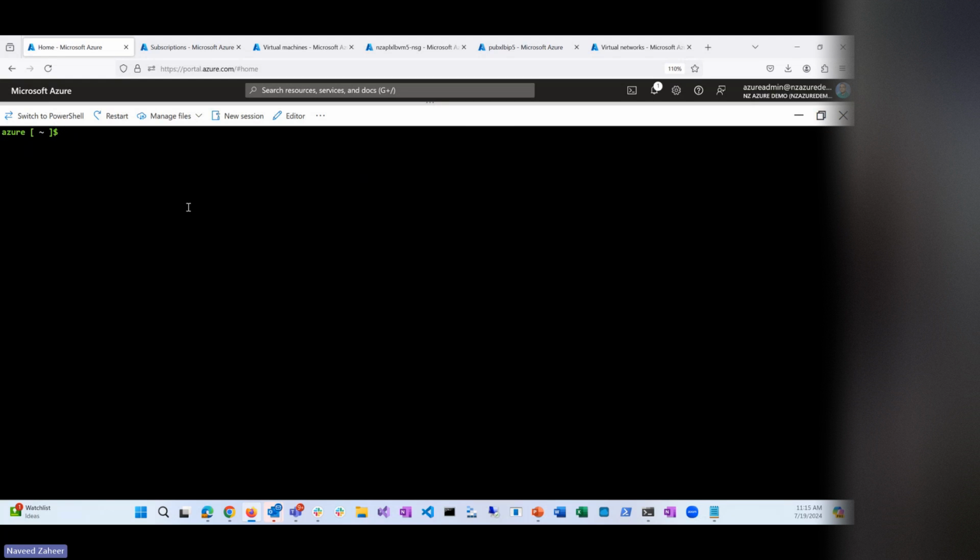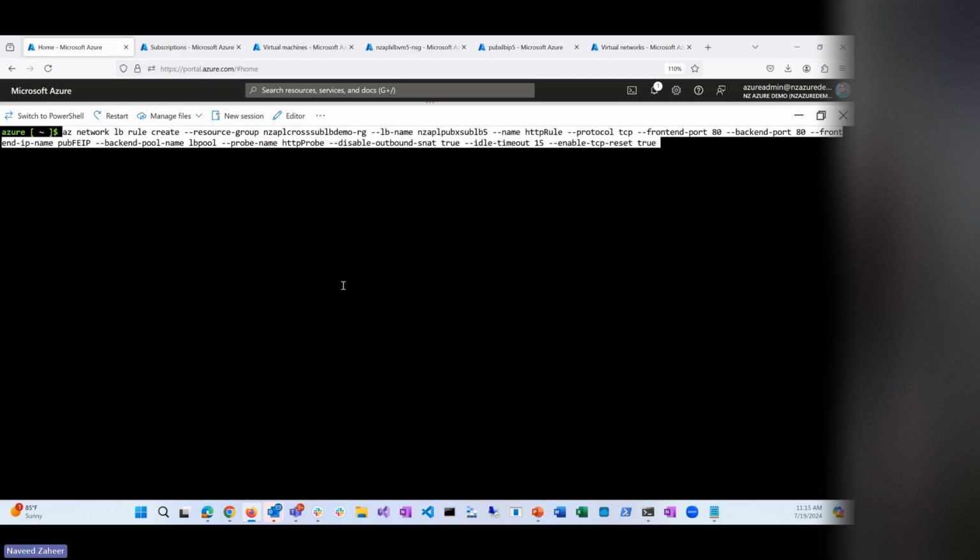Just keep in mind, everything is pretty much the same as what you do with any other load balancer. The only difference is we added the sync mode property to this scenario. That's the only difference. Just keep in mind one thing: for some reason, when I try to do this from the UI, it is not working. And by the way, in the documentation, the two options they show are CLI and PowerShell. So you can pick one of those. I'm pretty sure the UI support will be there at some point, but it's in public preview.